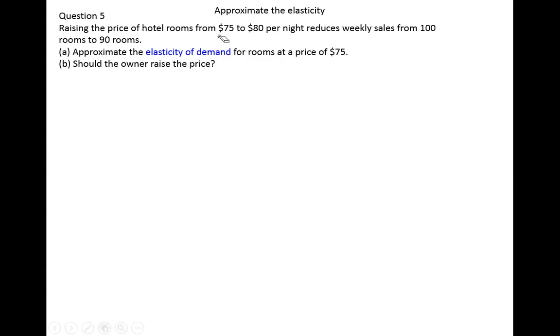Okay, that's first of all what we need. We need elasticity, but we will need a percentage change in price. That means we will have delta P over P. Okay, from that slide we know that's the percentage change in price. The price change is a $5 difference, right? I can write 80 minus 75, and what is the percentage change with respect to the price 75? That means 5 divided by 75. This will be the percentage change in price.